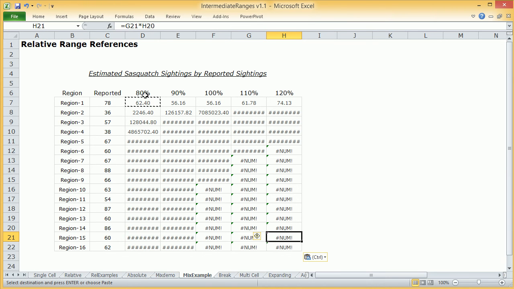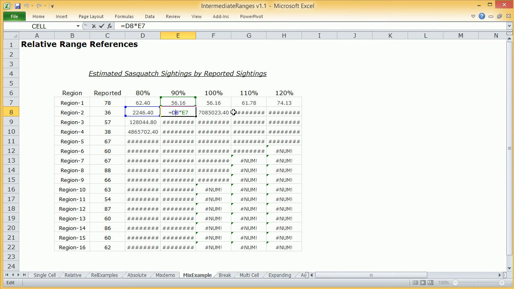What in the world happened? Well, I'll tell you what happened, and you may have already guessed if you're following along. You double click on this cell, and you'll notice that C7 is pointing to the cell to the left, and D6 is pointing to the row above. It's pointing one to the left and one above. So I wanted it to be looking at this 90% and this 36, but it's not. It's moved along with the formula.